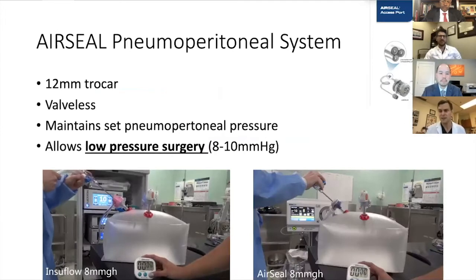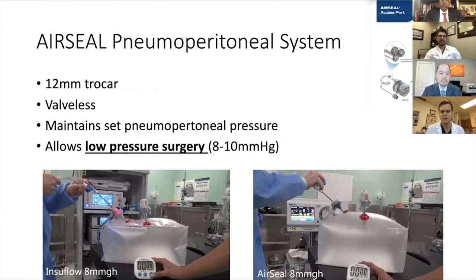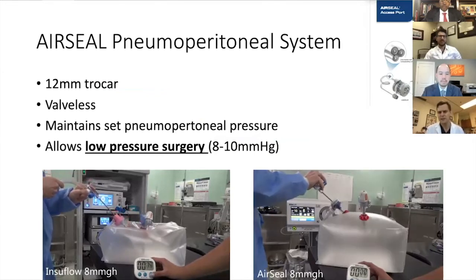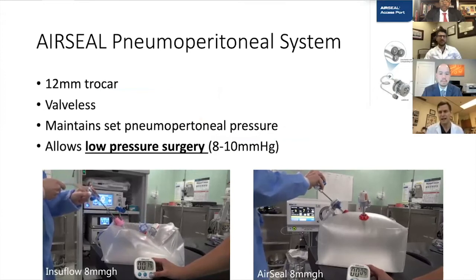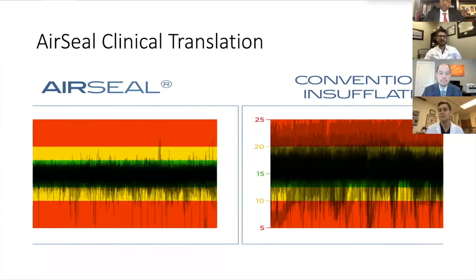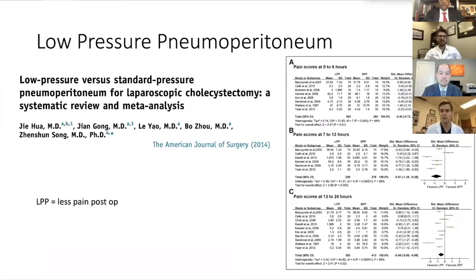We used to use the Insoflow — with the old suction, quickly the abdomen drops. With the air seal, we're able to have constant flow. Like a pilot, if I set my altitude at 31,000 feet, I'm flying at 31,000 no matter who my assistant is that day. One advantage is the ability to operate not just at a regular 14–15 millimeters of mercury — we're able to do lower pressure. Operating at 8 to 10 millimeters of mercury is the new standard for me.